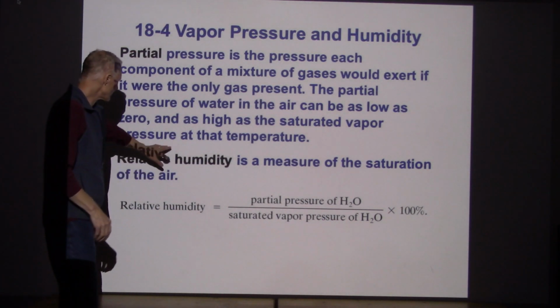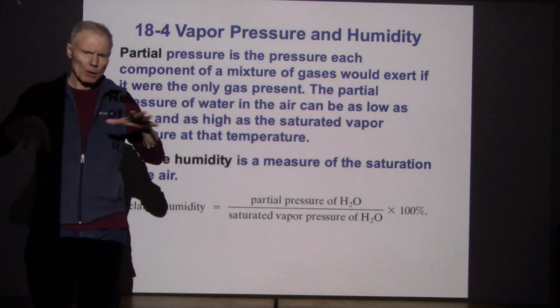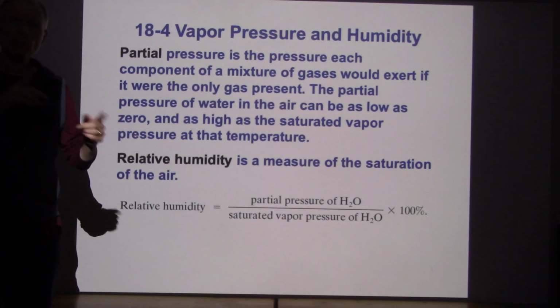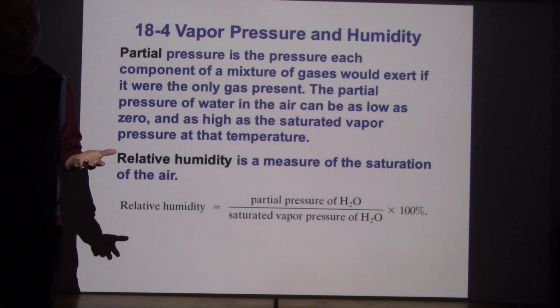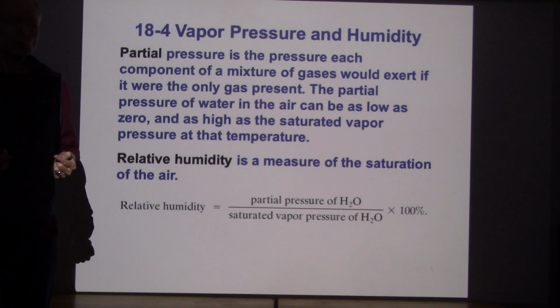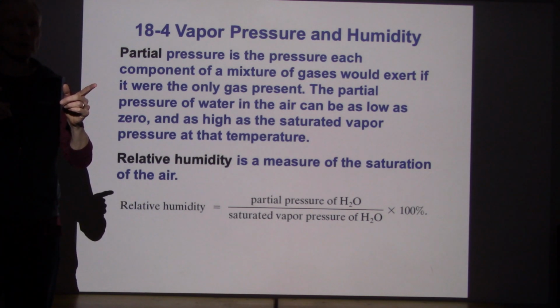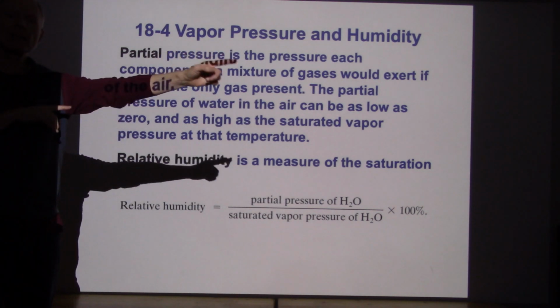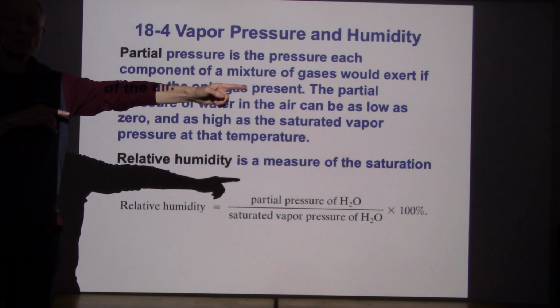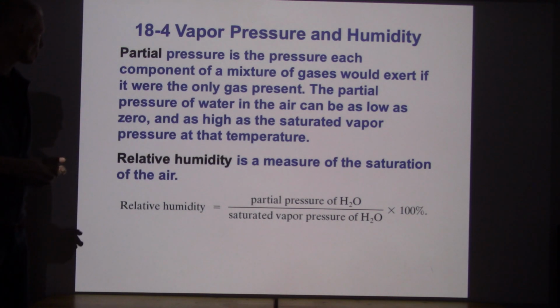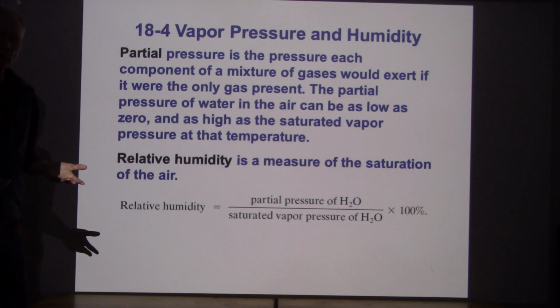Now, relative humidity says how many water molecules are currently in the air in proportion to how many water molecules there would be if the air were saturated with water. So as long as you're below 100% relative humidity, then water molecules, on average, will evaporate and leave and go into the atmosphere. Once you hit 100% humidity, then there's an equilibrium set up between the two different directions. And that's how we keep track of humidity, right?